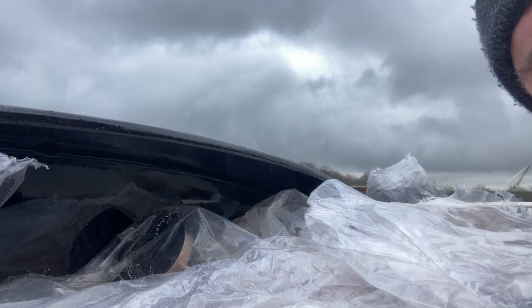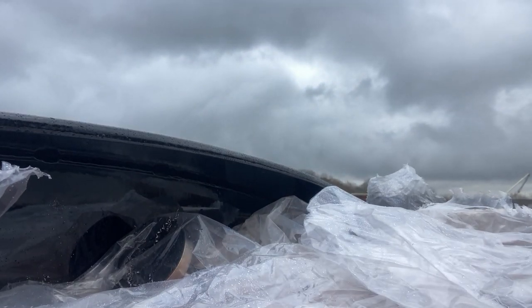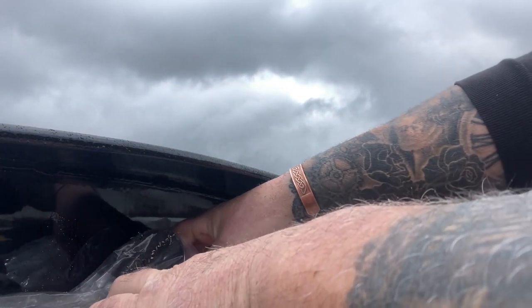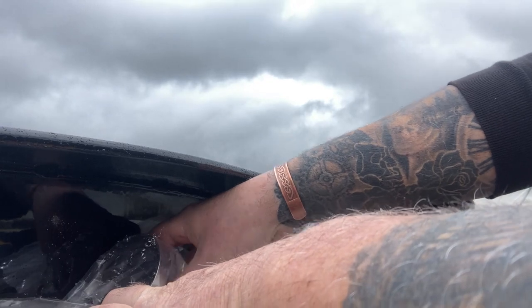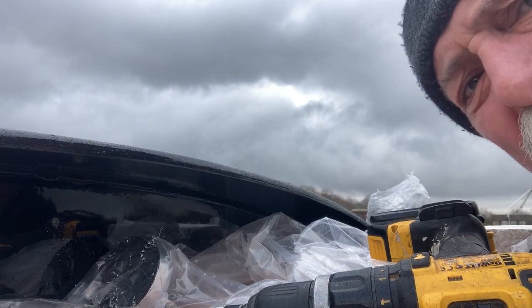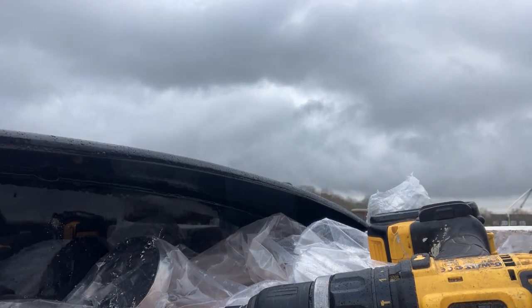Here's one of them jobs I've been putting off for a while. So I've got to drill a 20mm hole. I've just put a pilot in. So what have I done here? Plastic, a bit of board, and there's a magnet here to help catch some of this swarf stuff. So let's move that a little bit closer. Because that's one of these things with a hole saw cutter, this swarf goes everywhere. So here we go.